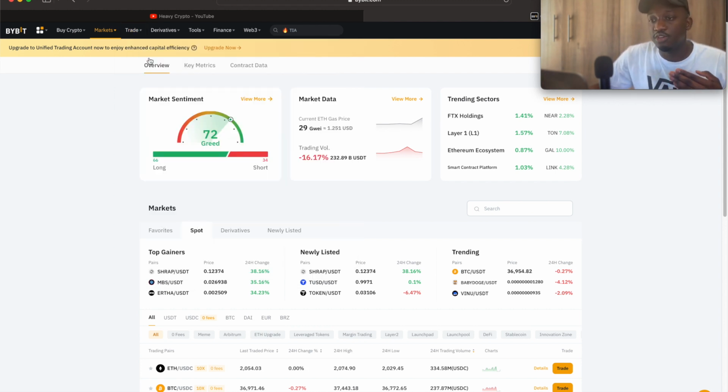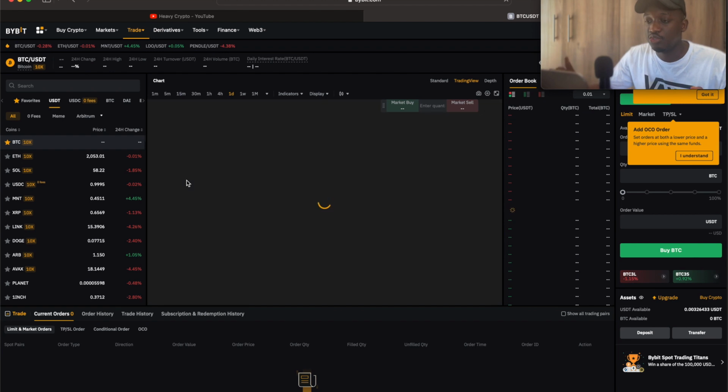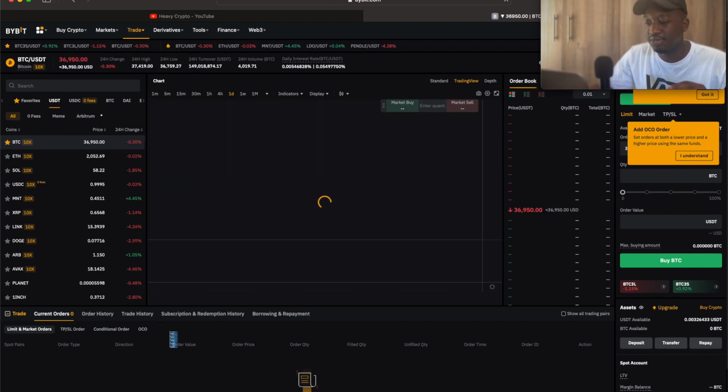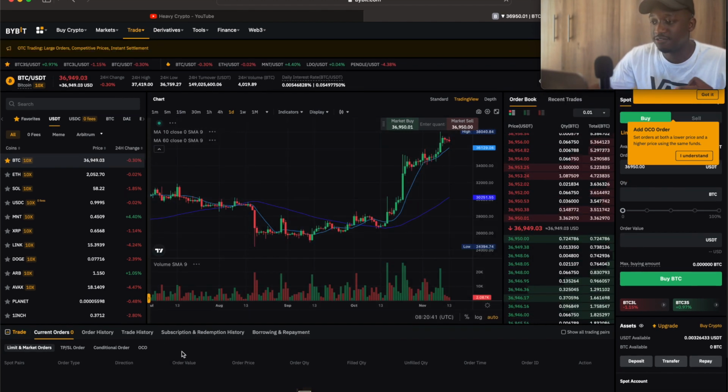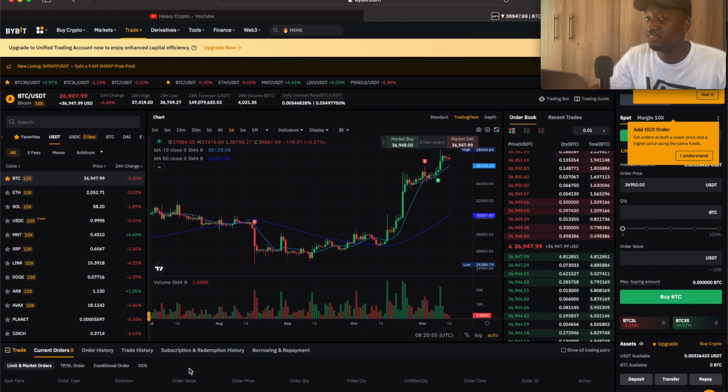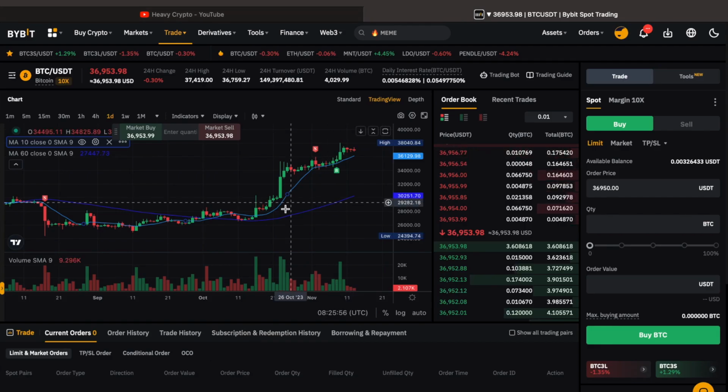So if you click this button where it's written spot trading, it's going to give me a spot trading dashboard. By the way guys, you can also do all this stuff using your phone. Doesn't really matter, it's the same thing. I also trade using my phone, but I think trading on a computer is just much better. So this is a spot trading dashboard.